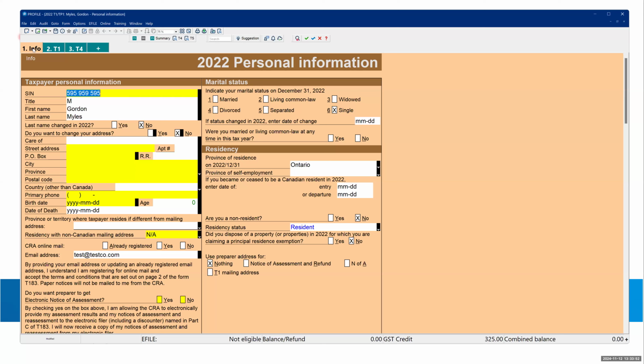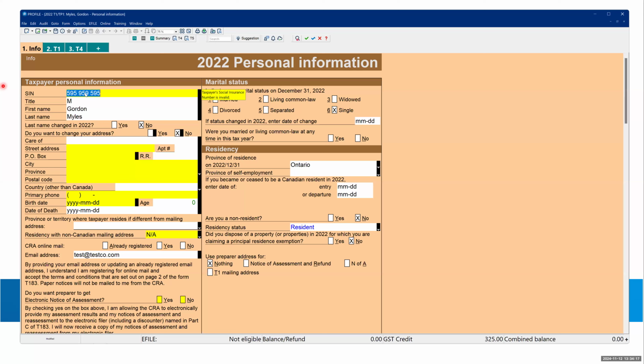Okay. And so what are all these yellow fields then? These yellow fields mean there's something we need to take care of. It could be missing information. So if I hover my mouse pointer over some of these yellow fields, a little message pops up telling me you didn't put a street address in, or up here, I put in a social insurance number.